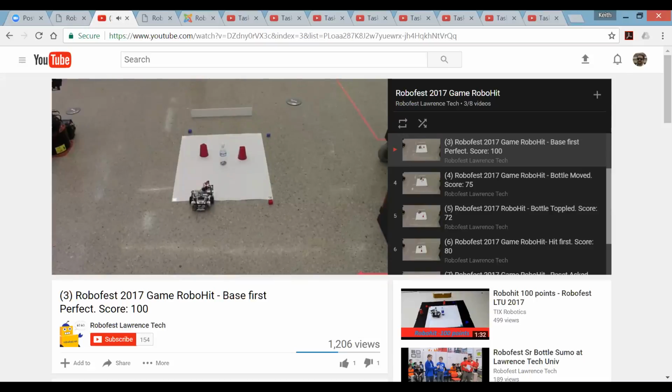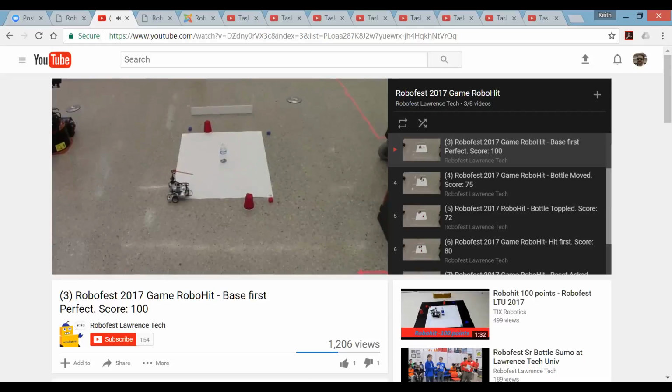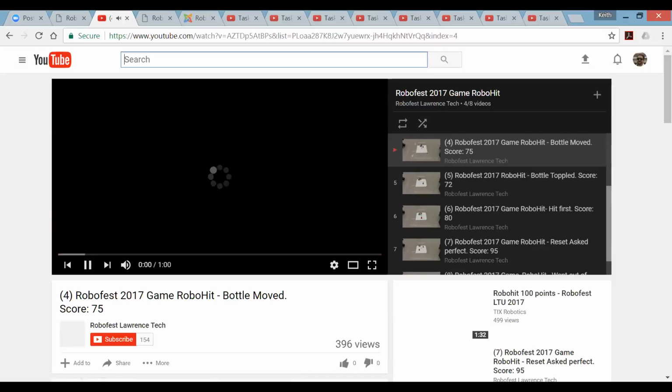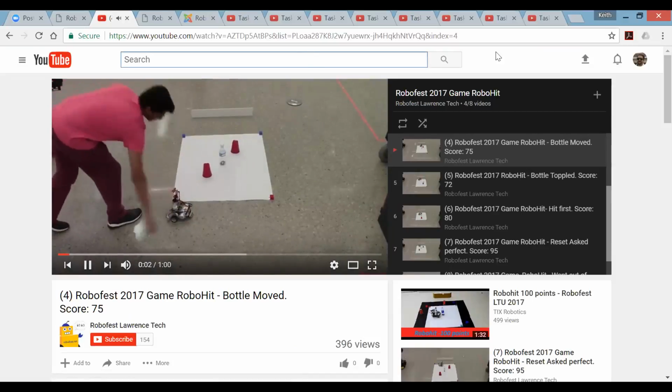Finds one of the trash objects. Hits the ball and pushes the trash object off the field. So the ball went through the upright, so that would be called a home run for this year's competition. Finds the second trash object, pushes it off the field, and returns home.